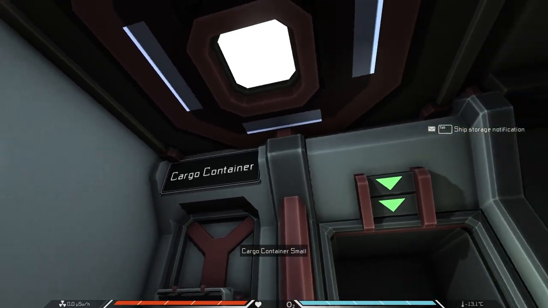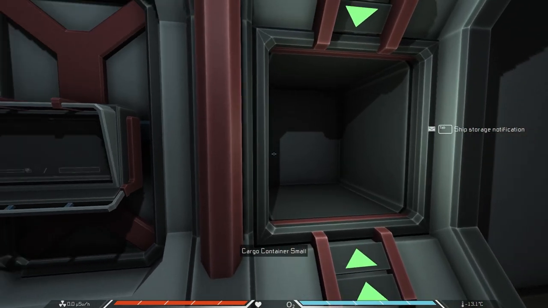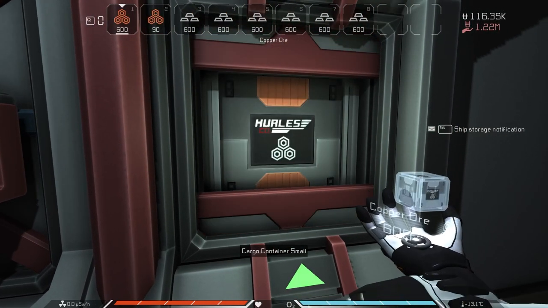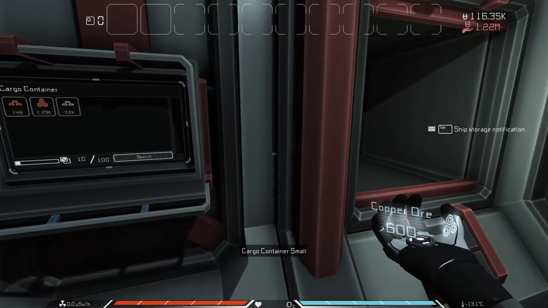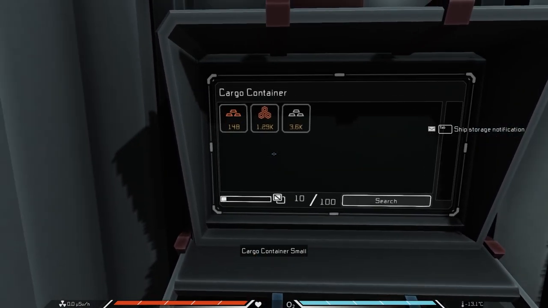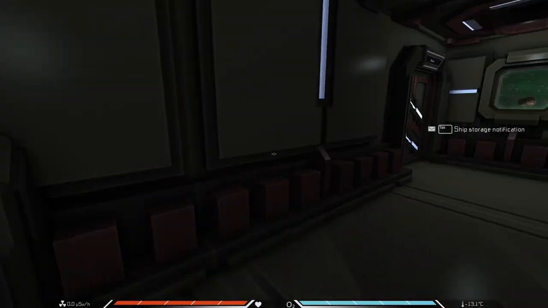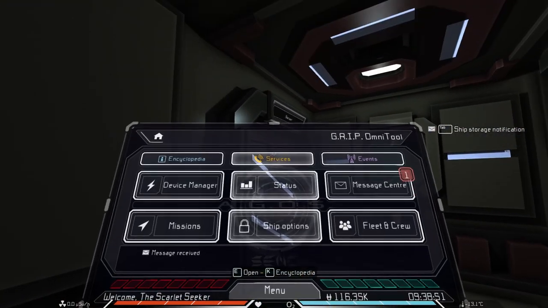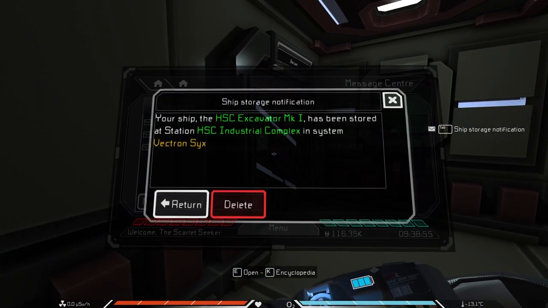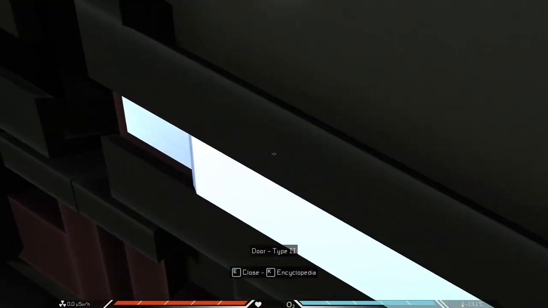Here we go. Okay, so this must be the equivalent of a vault. Can hold 100. Yeah, hundreds. Well, it says 10 out of 100, so I don't know what that means. What unit measure it's going for. Ship storage notification. What's this? Been stored. Oh, okay. My ship being stored.